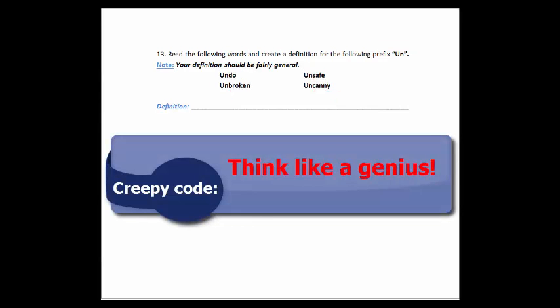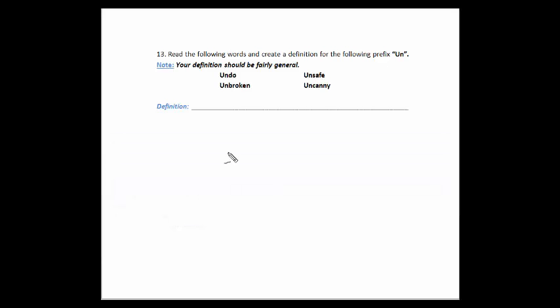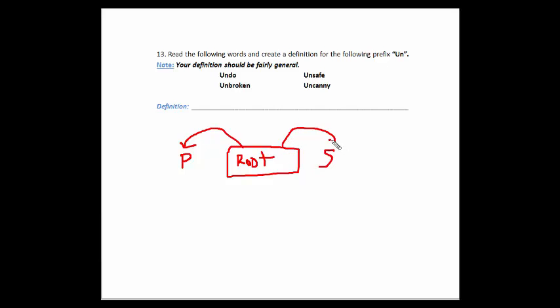Let's do a quick review from this particular lesson before we move on and continue in the next lesson dealing with prefixes as well. The English language is derived from Latin and from Greek. We know that the three parts of every word are the center of the word, called the root. In the beginning of the word, we have what's called the prefix. And at the end of the word, we have what's called the suffix. For right now, in this course, we are focusing on the prefix. We're going to be dealing with vocabulary words that we don't know.